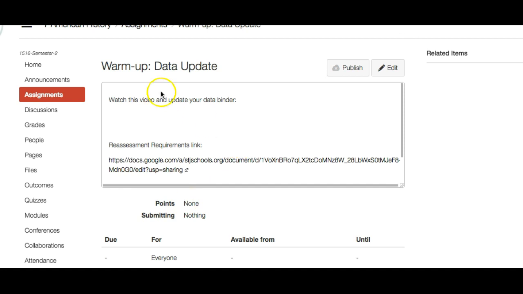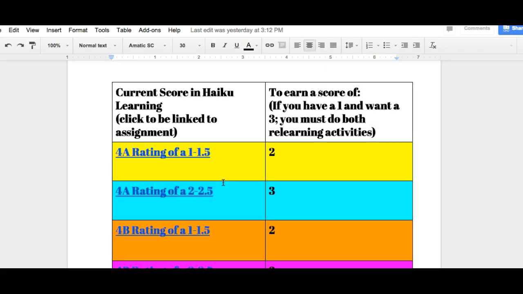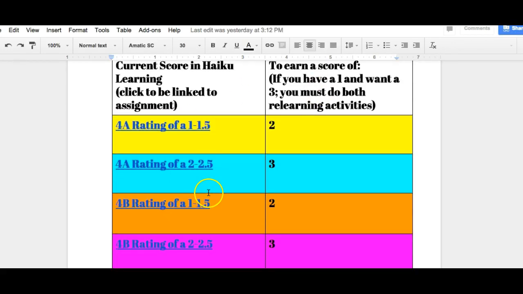Yes, you may listen to music. If you did not have 3s on A and B, you need to go to this link here, Reassessment Requirements link. And here, you're going to pick where you are.